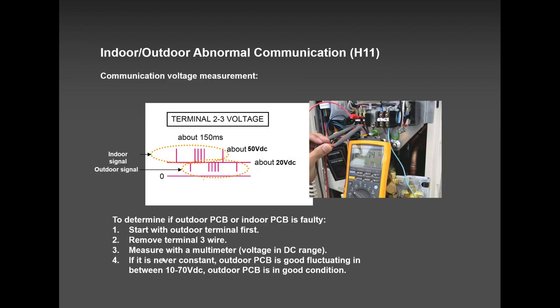And it's so easy to check whether it's the outdoor problem or the indoor problem. All you do is go to the app and it will guide you. But today, I will explain how to do it. You remove number three wire on the communication line. Remove the number three wire, obviously the power is off. Power back the unit, and measure between number two and the screw of number three. If it's not fluctuating, that means the outdoor PCB is bad.